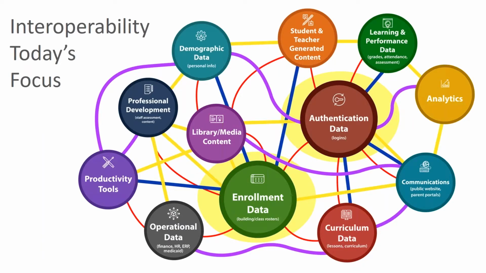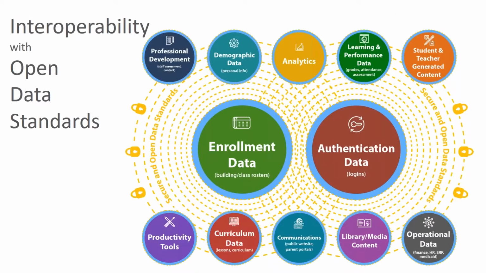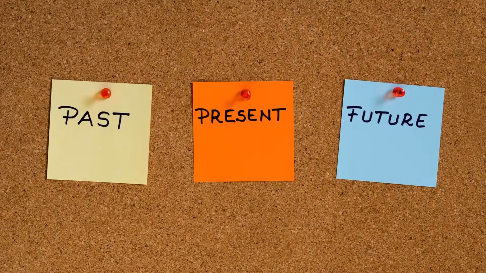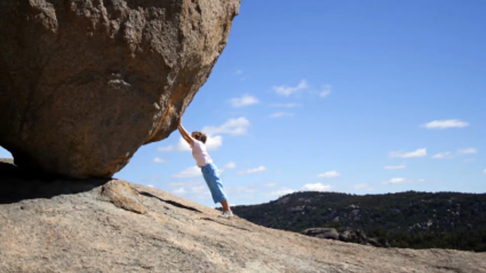For today, we're probably going to be focusing on these two, the ones that are highlighted here. How do we get enrollment information between systems, and that's really about the class rosters. And then also perhaps the authentication between these systems, although my sense is we're going to probably talk more about the first. And so if we had to redraw that scary spaghetti view, I think it would look something like this. And the idea here is how can we bring some standardization to sharing the enrollment data? Because I think we're all pretty familiar individually with needing to create custom extracts of enrollment data for all the different systems that need the list of students. Is there a way to bring some standardization to all that?